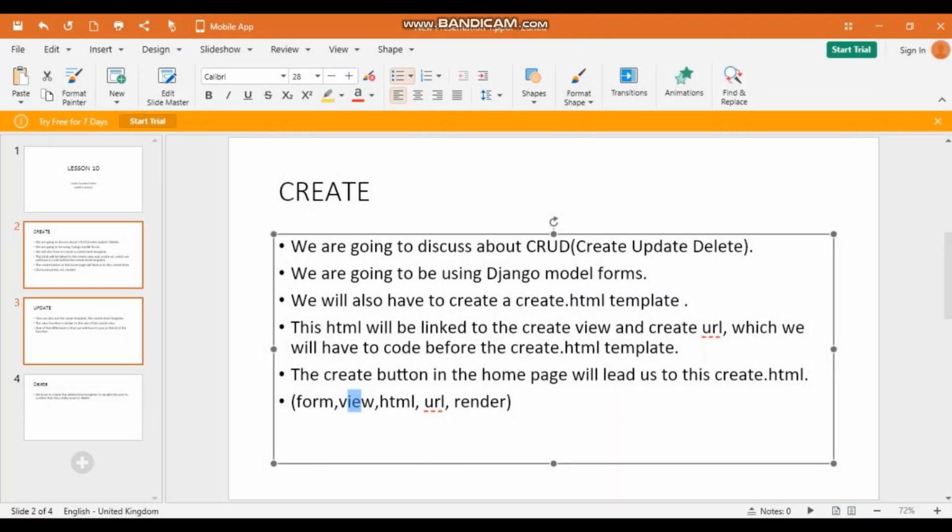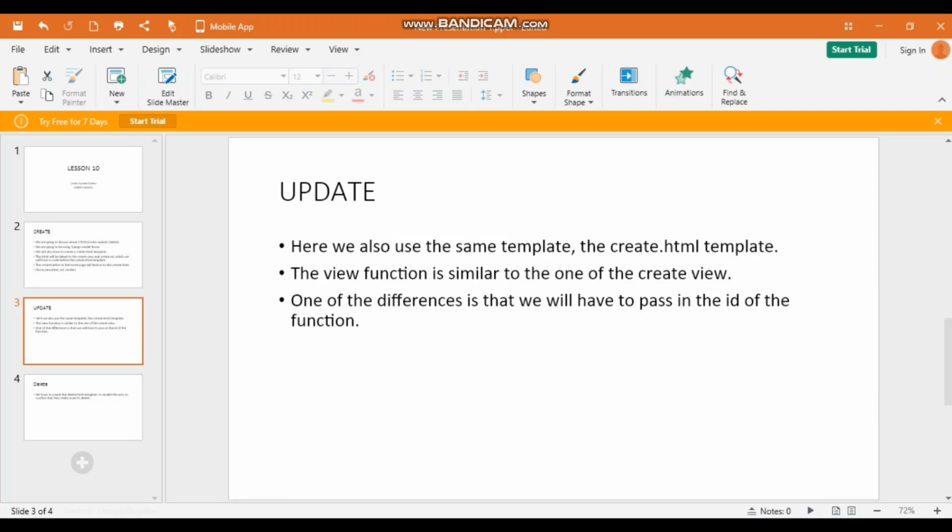So let me go to my slide for update. Like it's stated here, we also use the same template, the create.html template, the template that we used to create an order. So the view function is similar to the one of the create view.